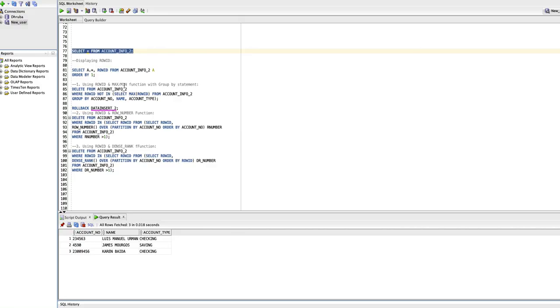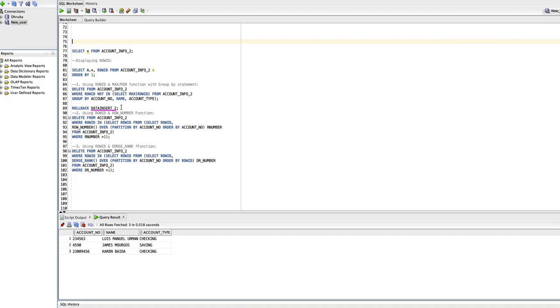Next step is I am going to use the second method. Before using the second method, I am using the same table. That's why I have to roll back data. In this table, a save point is created, where the save point is data insert underscore 2.